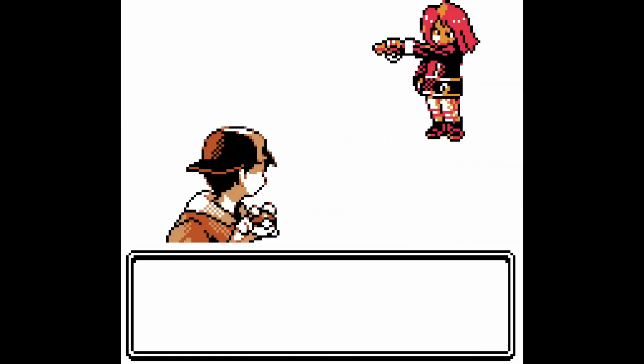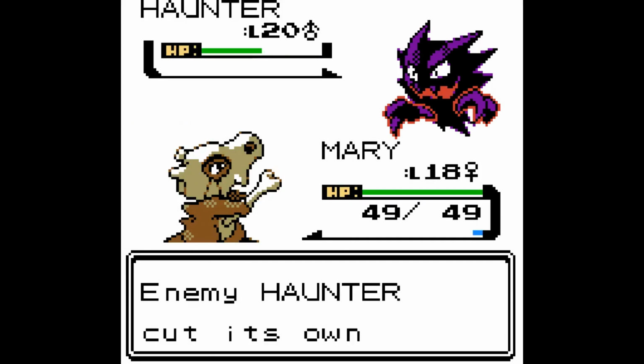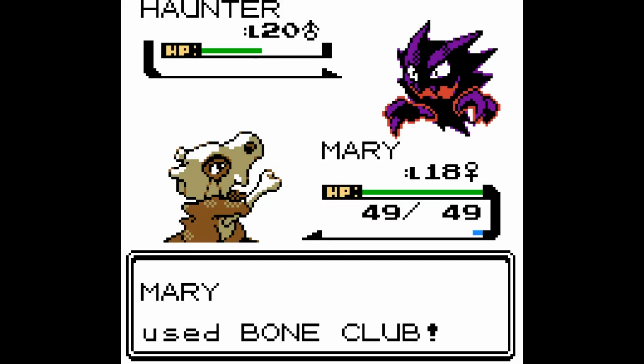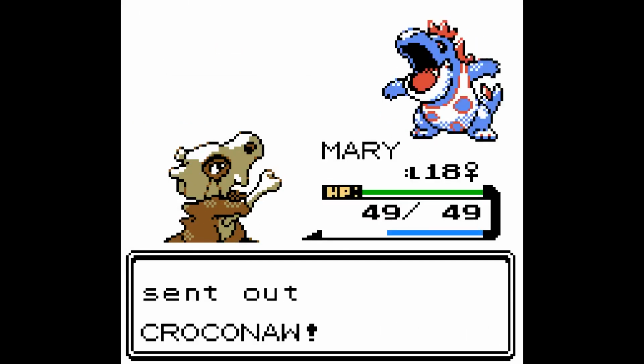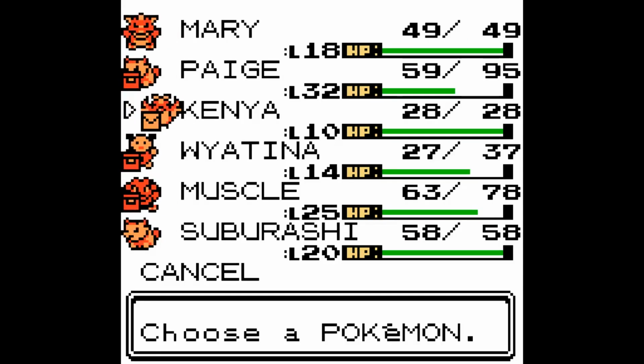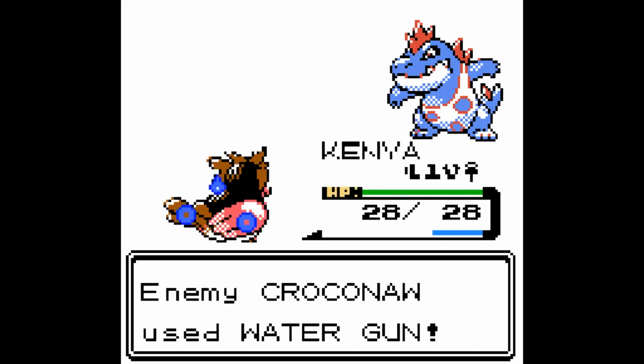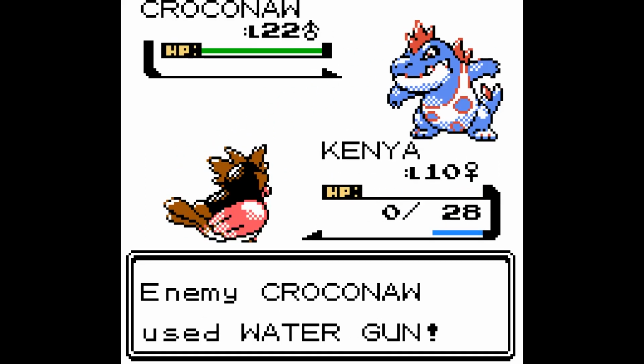While I wait, I head to the Burned Tower where I again run into my rival. Mary takes out Haunter, but it was sadly cursed in the process. White Mage sends out Croconaw, and I needed a clean switch. None of my Pokemon would be able to take a hit, so I sack Kenya so I could send out Paige. It plays out much like it did last time.